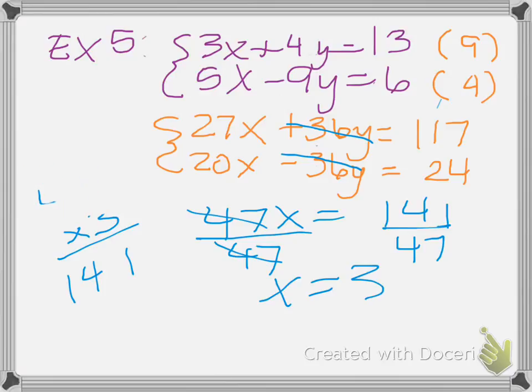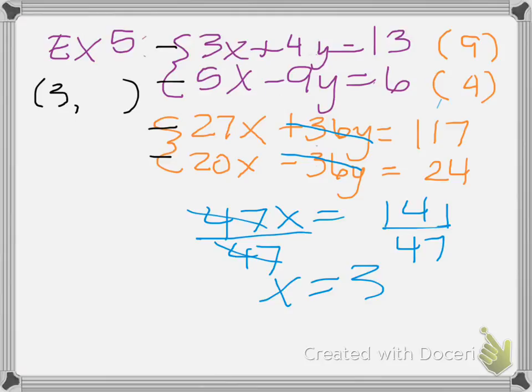All right, I'm going to erase this right here. I'm going to write my x equals 3 up kind of out of the way. So I have 3, comma, and then I need to find my y. Now what you can do is take that x equals 3 and plug it into any of these 4 equations, because in all 4 of those equations, x is 3 and y is whatever it is when x is 3. But I'm going to use one of the top 2 because they're friendlier numbers. They're not gigantic numbers. So I'll use that very first one.